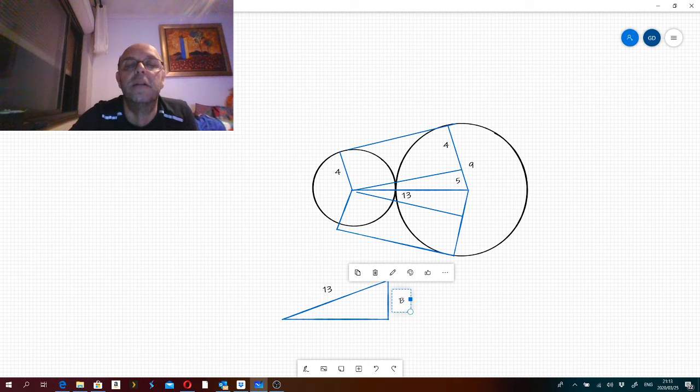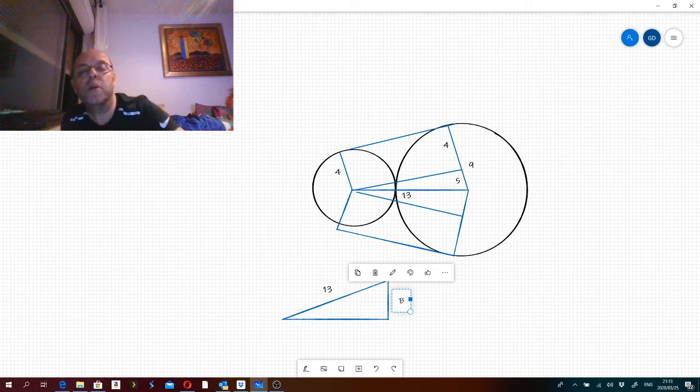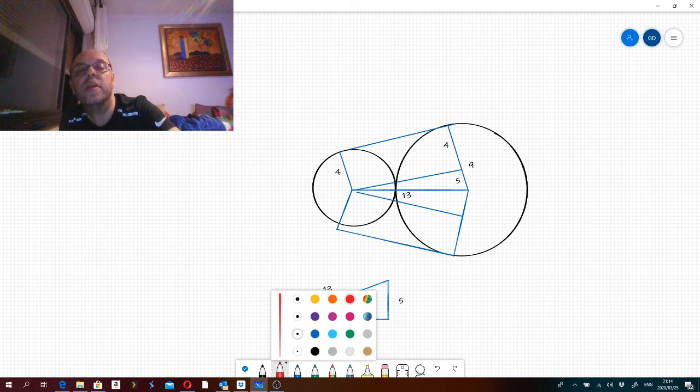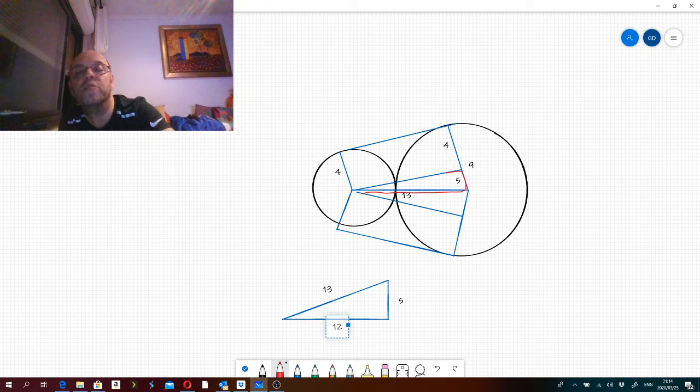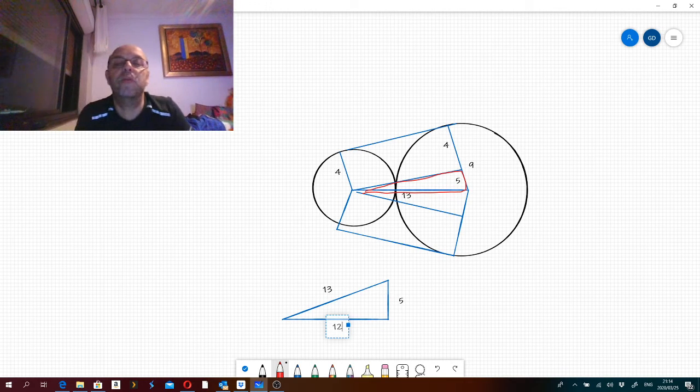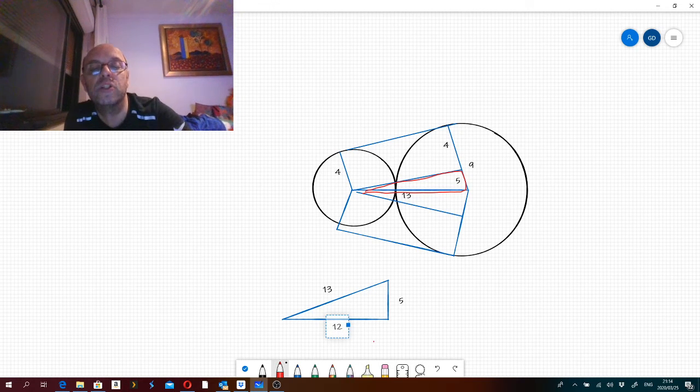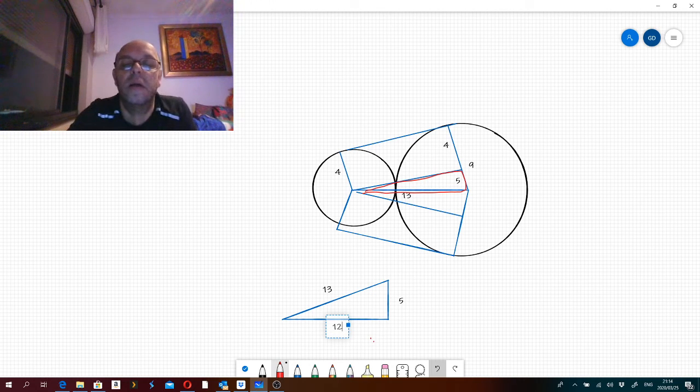That means that I can take this big triangle, and I'm going to now do this over here, and this bottom triangle is just the other triangle over here. Let me just draw it for you. That's this triangle just flipped over, and we've got the hypotenuse, which is 13, and the side, which is 5, and then also the other side now, which is 12, if that's a Pythagorean triangle, which it is.